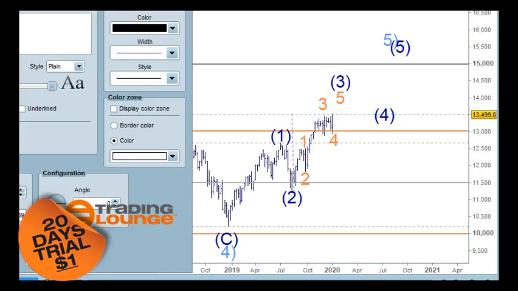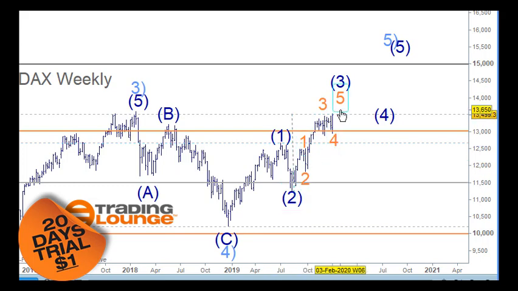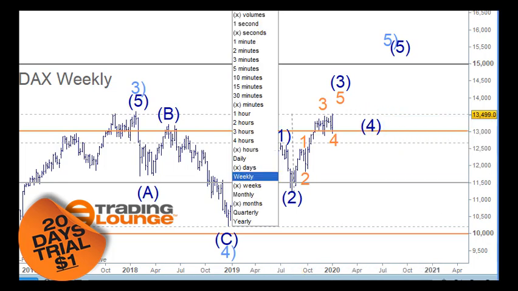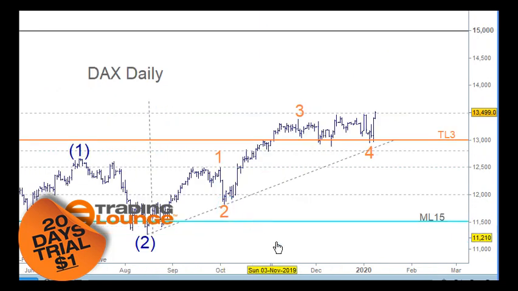The other point with this too is that maybe I haven't counted the wave 3 correctly at this stage, which could also be an issue. There's nothing I can really do about that at this stage. I've done all the right things, but as the wave unfolds, I will be aware that this large blue intermediate wave 3 here may have another leg in it. I'll see that when it unfolds. But at this stage, we're looking at 1 and 2 and 3 and 4 here, and then pushing up into new highs up here.